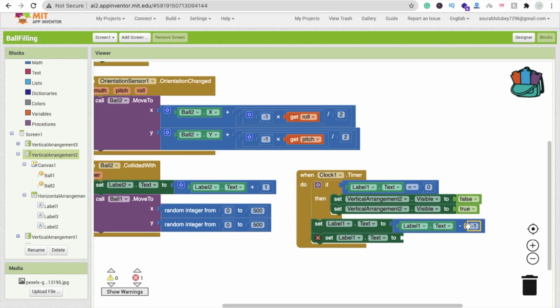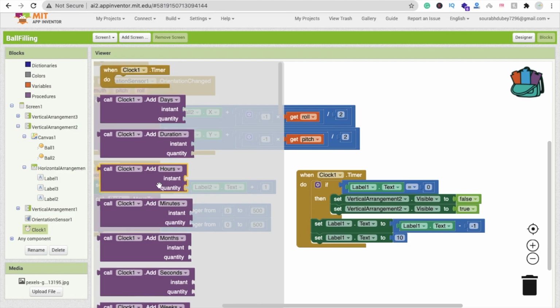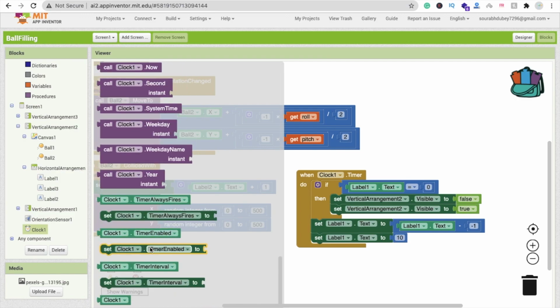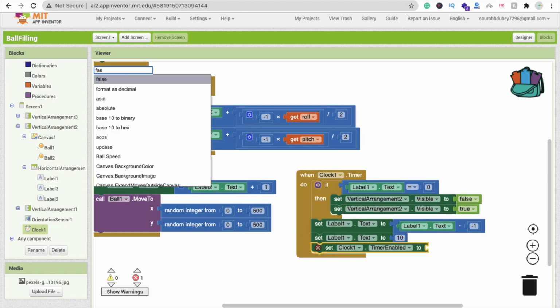Okay, this one sorry, 1 not 10, and we have to disable the timer also, right? So click on clock and you will find the option of timer enabled. This one should be timer false, right?